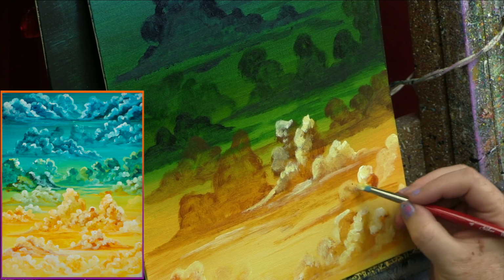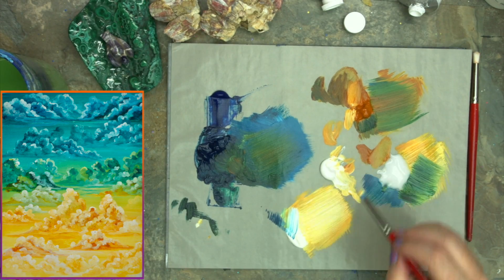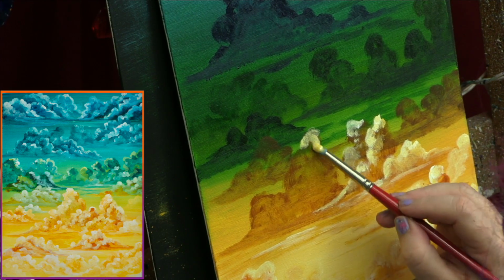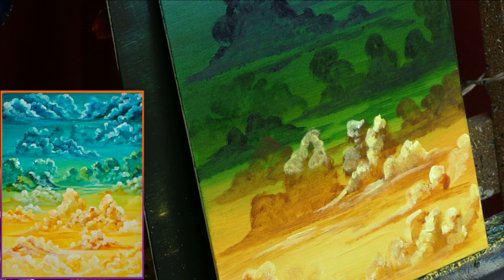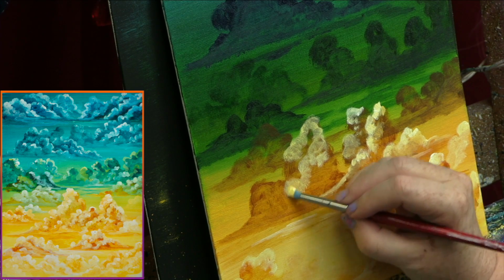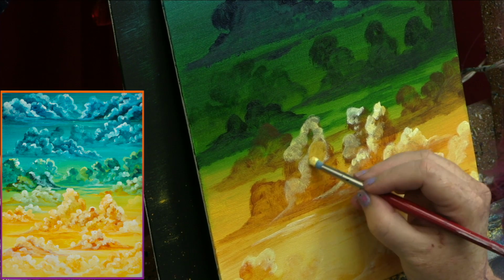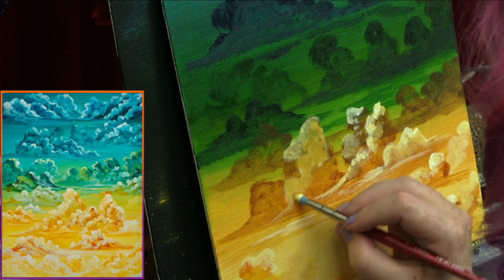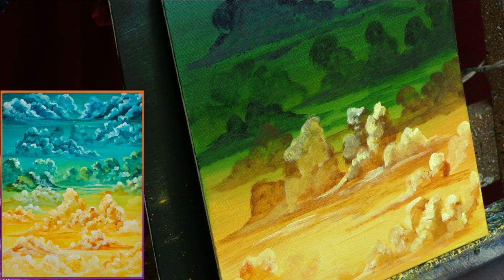You know, coming back down, maybe this one needs a little more definition. And you're starting to see the banks of clouds form. Maybe it's got a little highlight right there, and let's just push that right there. You can always come back with your yellow. It's just no problem to change that. And look at that. A little yellow, a little white. Still leaving the dark shadow in there.